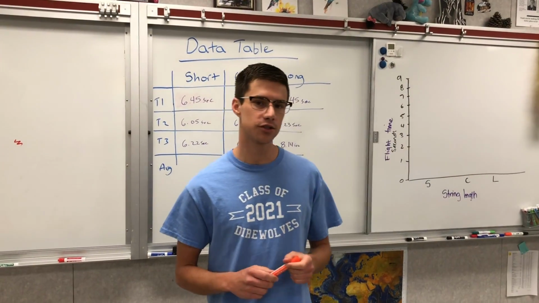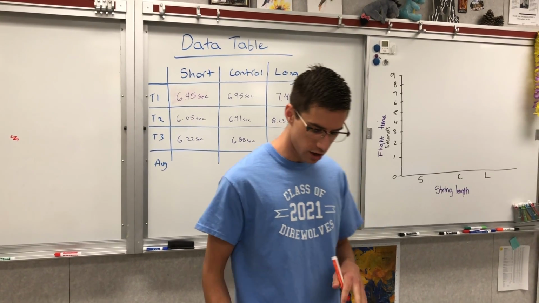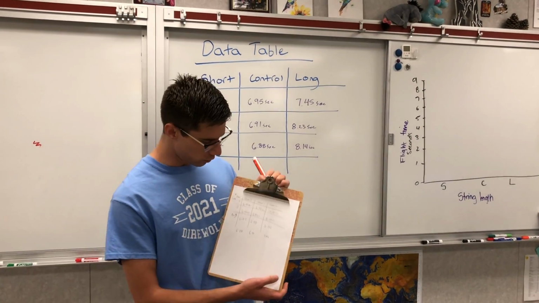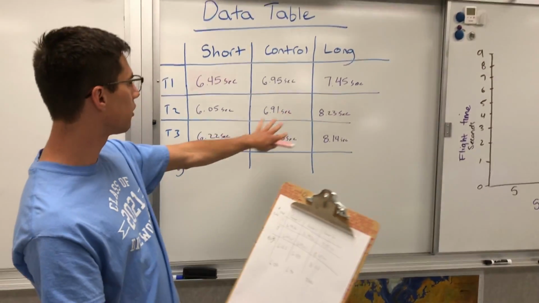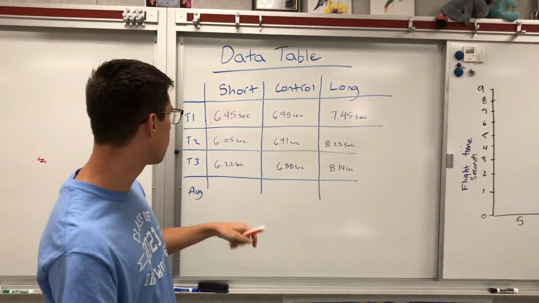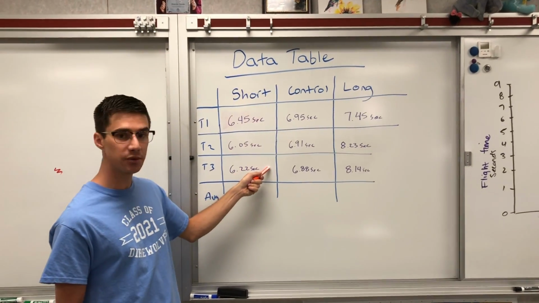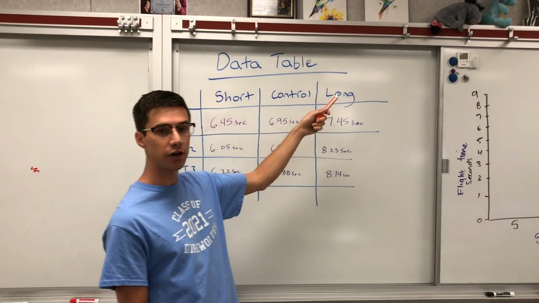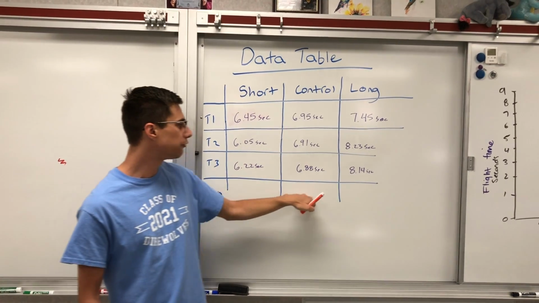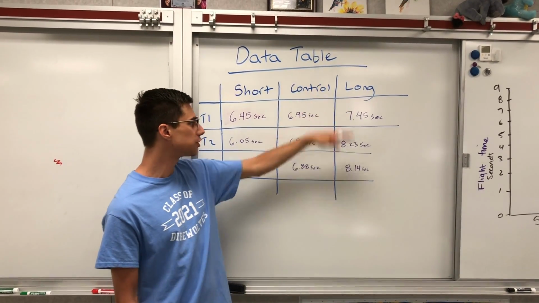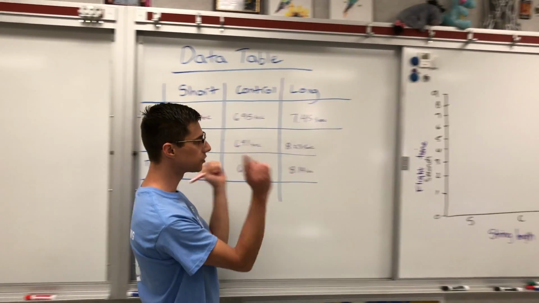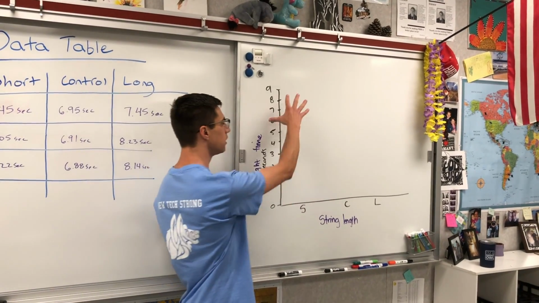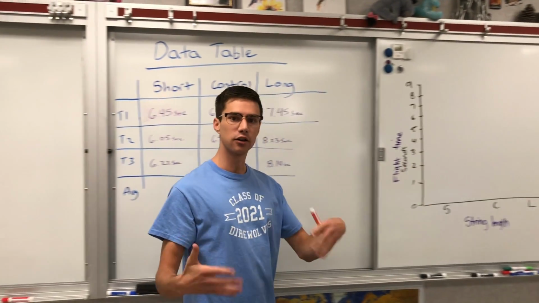Hello everyone, I'm Mr. Holtz, for those of you that don't remember who I am. So we just got all of our data, we put it into our nice pretty looking table here, and then we transferred this table onto the whiteboard. So right now we're going to take a look at all 3 different drops that we did for each of the 3 different parachutes, and we're going to look at how to figure out what the average time was for each of the drops for each of the parachutes. Once we figure out what the average was, we'll take them over here, and then we can graph them to compare what does it actually look like graphically.